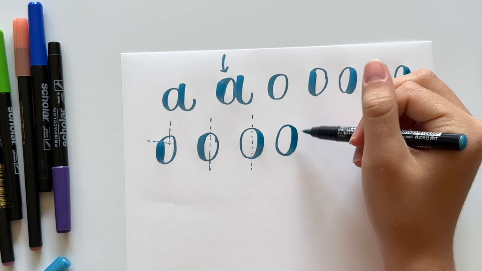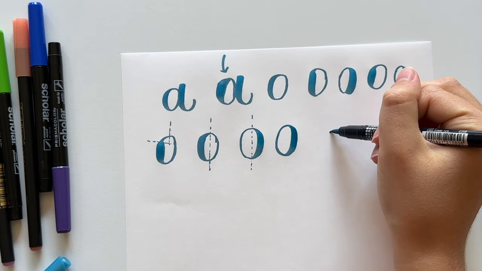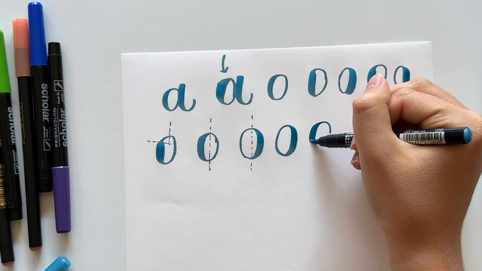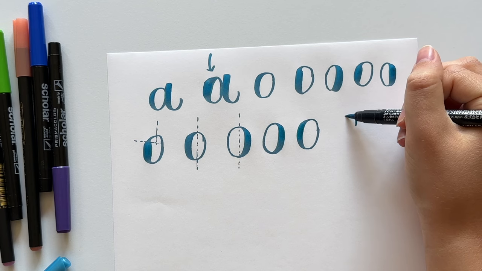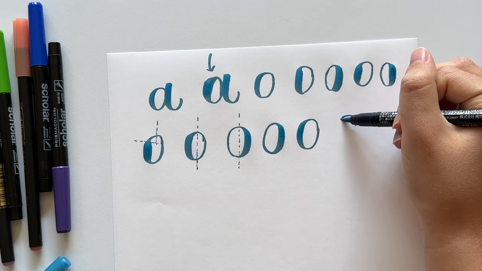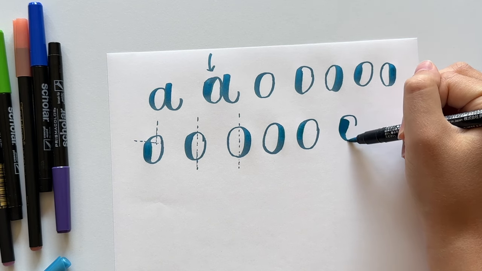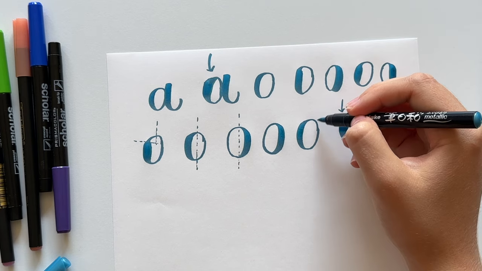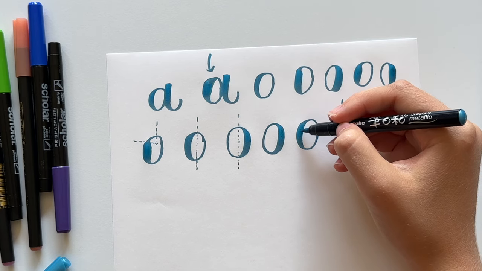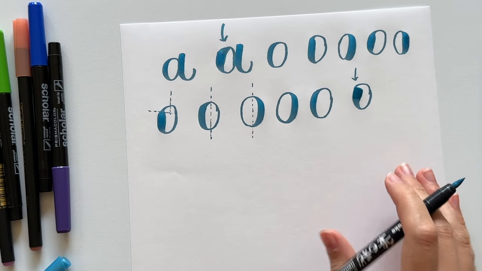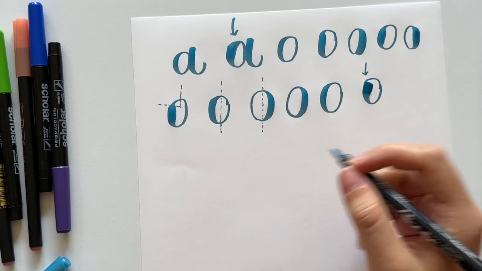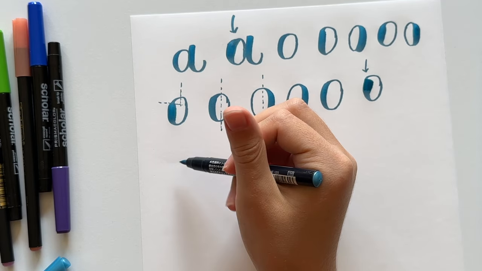So it's all about training your hand with practice to make these subtle changes. Once again we don't want to do fast, abrupt, sudden transitions between line thickness. We want to do it slowly but also smoothly, and this also applies to the bottom of the oval. Of course I'm focusing on the top right now but this can happen anywhere you have a transition.